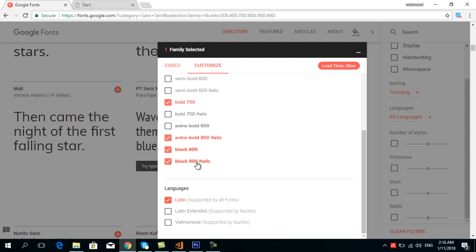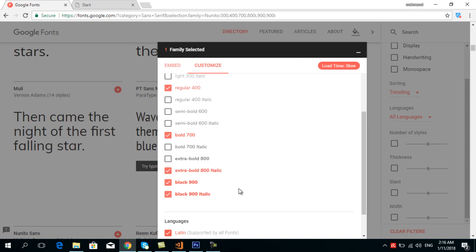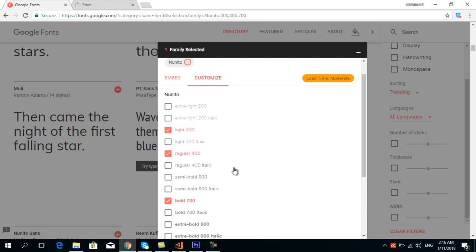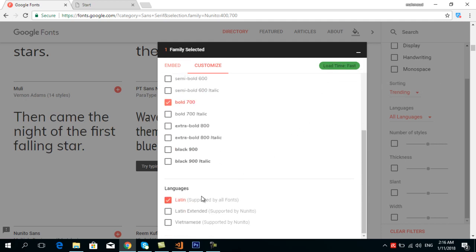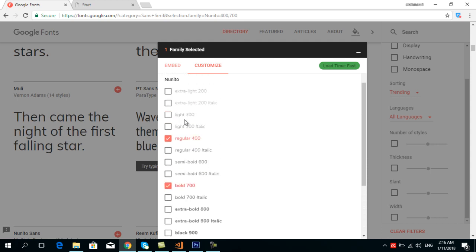This is according to the font family weight. All of this adds size to the font file and to the loading time, and reflects on the page loading time. We want to care about that. So I just need the regular and the bold, and it's enough for me. The loading time will be fast, and I want that too. For the language, some websites, according to their language, need to add some special characters. And for now, we just choose the default.